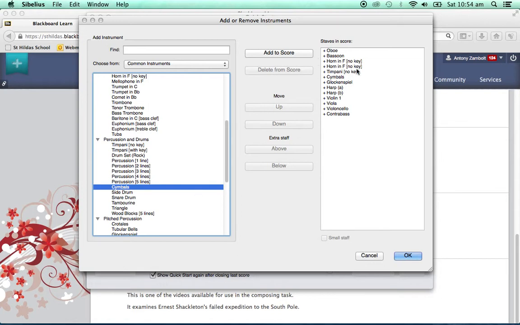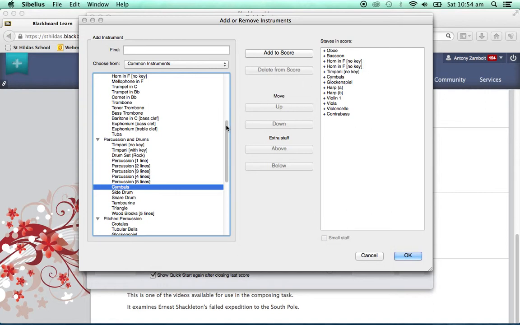Okay, so as you can see, I've got a ton more instruments than what I really need, but have I got the minimum requirements? I've got at least 5 instruments, yes, plus I've got my transposing instrument, which is the horn in F. Good, so I've met all my requirements.